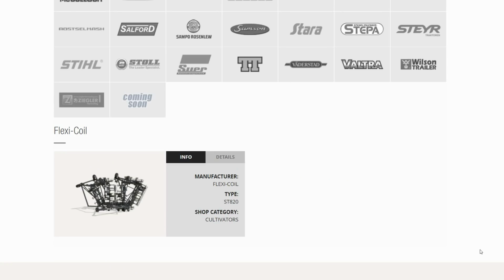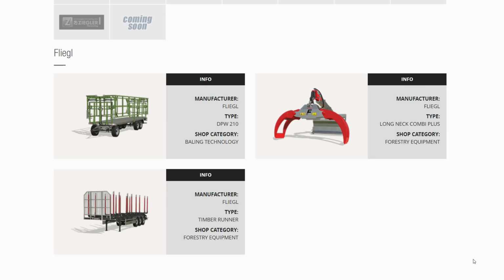FlexiCoil has the very large cultivator, the ST820, a big machine, and I always use this with the Big Bud in FS17. 3 implements from Flegel. We have the DPW210, that's in the baling technology section, so you can put your bales onto here and lock them in place. We also have the Long Neck Combi Plus, which is a forestry grab, which actually fits onto the front loader, so that's very nice. And also the Timber Runner, that is the logging trailer.